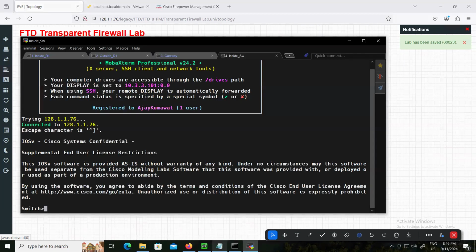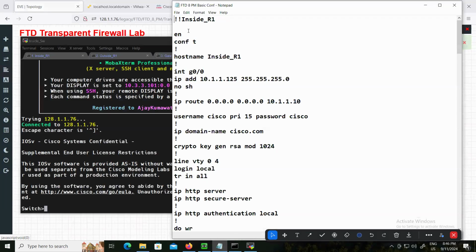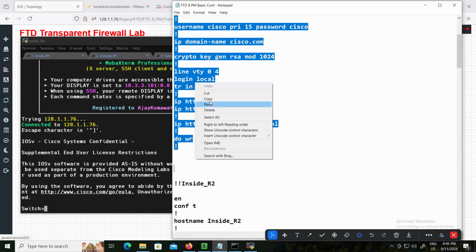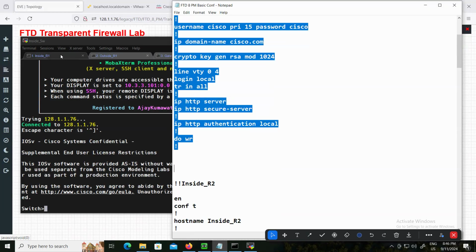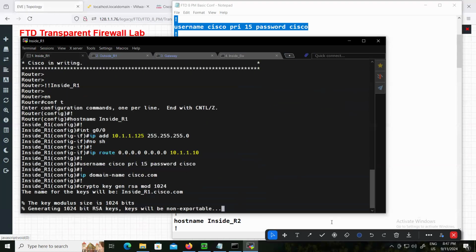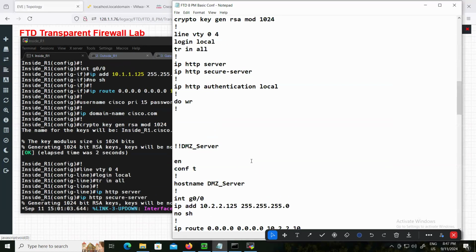Now we already have the inside R1 and these configurations. We'll copy the inside R1 configuration. This is inside R1, and then I need the outside R1 configuration.